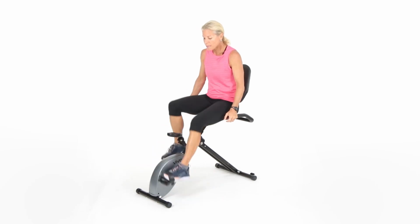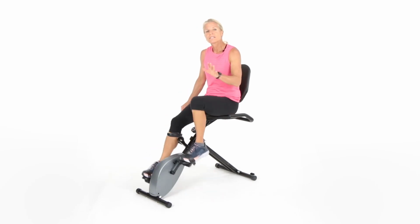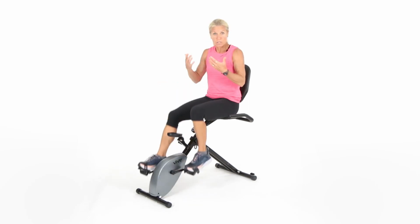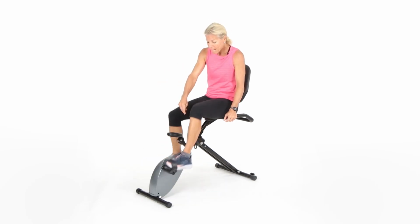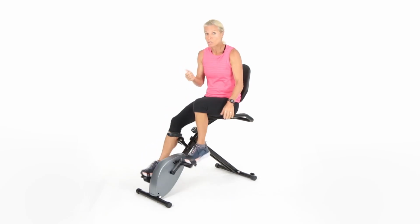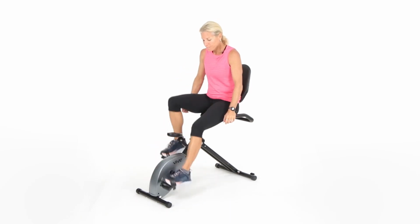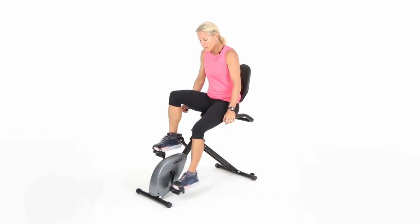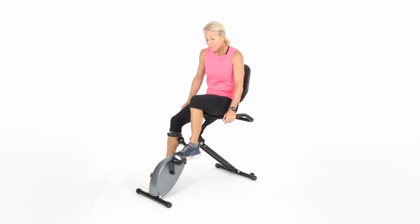Good. Keep going. So if you feel like this is too tough right now, too much tension, maybe you do have knee pain, or you're just a little bit deconditioned, back it back down again. So go towards that negative. The negative means it's easier. So just dial it back down. Good. Keep going. Okay, we've got about 5 more seconds.